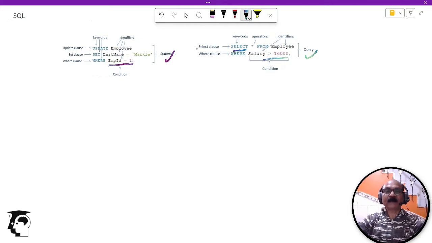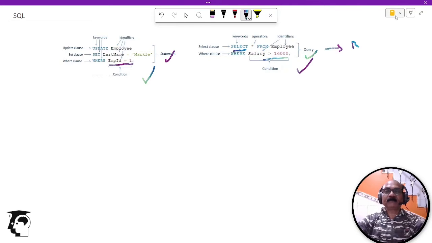Now, expression: whatever results come from this statement or this query, this is your expression. The whole is your query and this is also called an expression, so that you can have a result. So an expression can produce your result. The result would be a scalar value or a table value. These are the statement and these are the query, because any statement that starts with SELECT is your query. If SELECT is missing from the statement, that is your statement, not a query.